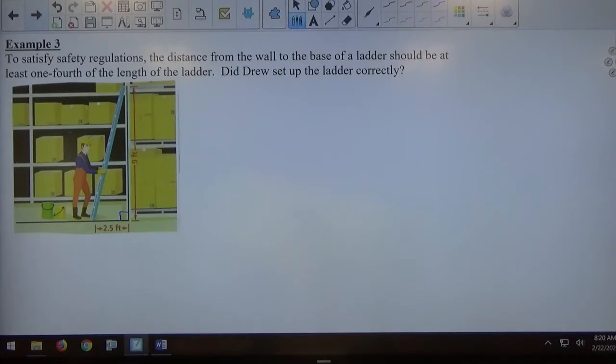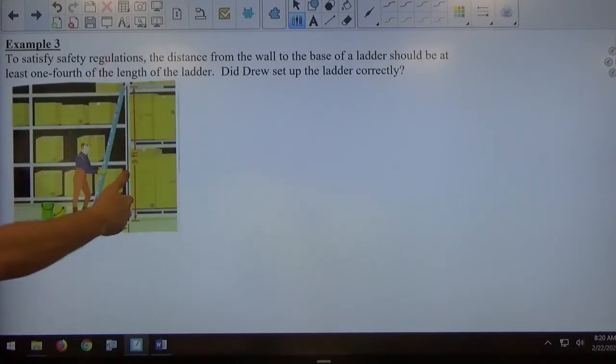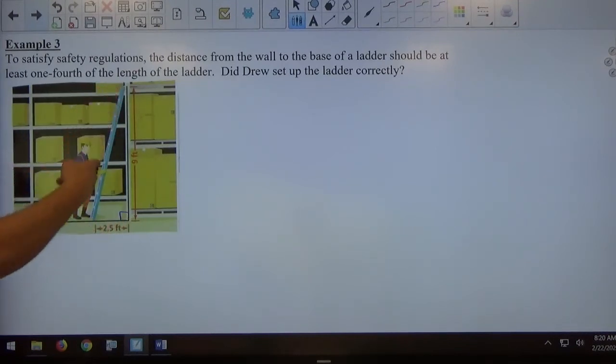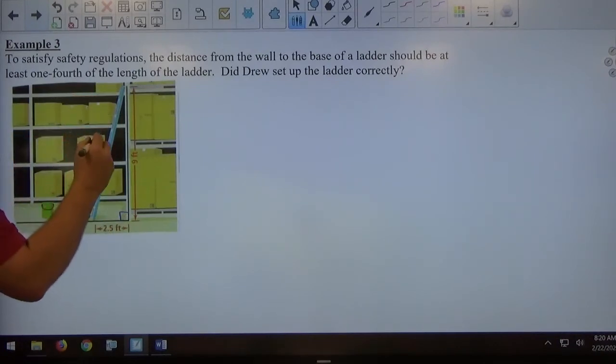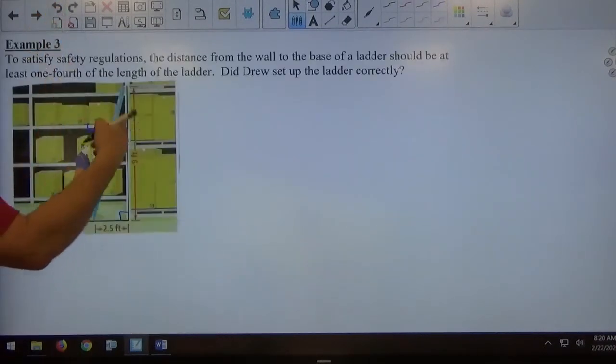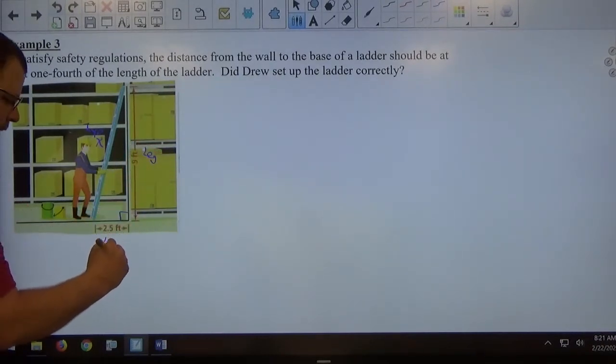All right. And you can see that in the right triangle created here, the one leg is the height up the wall, 9 feet. The other leg is the distance from the ladder to the base of the wall, 2.5 feet. And the hypotenuse is actually the length of the ladder because it's opposite the right angle. So again, I'm establishing things here. Let's just call this x. This is the hypotenuse. 9 feet here is the leg, and 2.5 feet here is the leg.